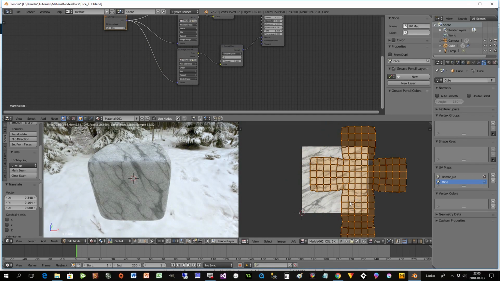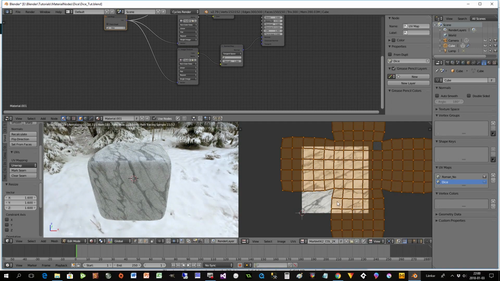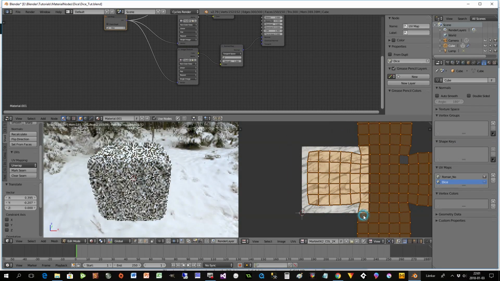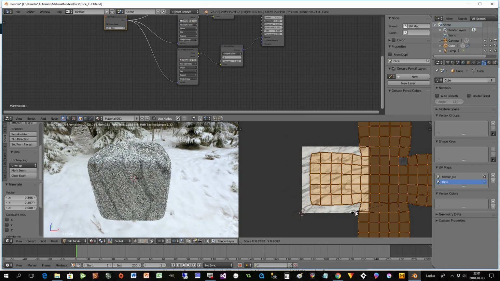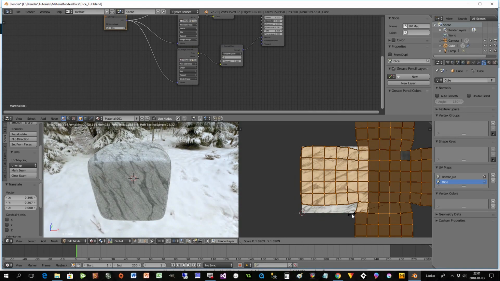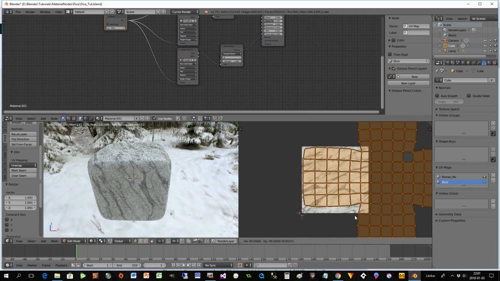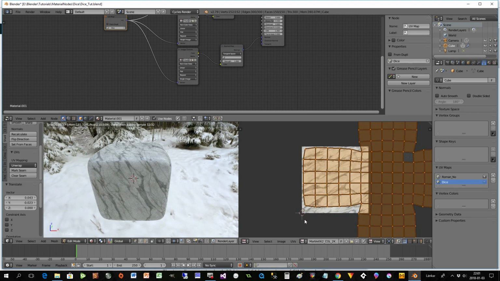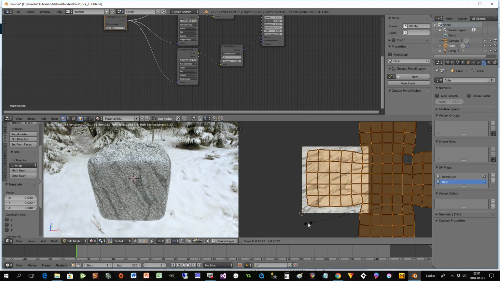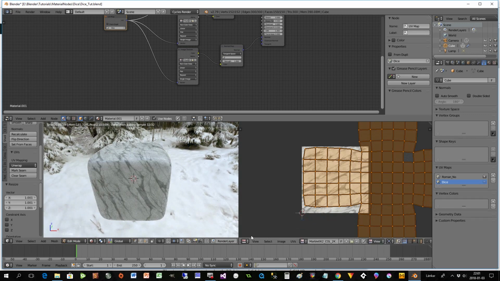So if we do changes with scale, or we use G to grab and then move them around, we can, if we are lucky, find something that works rather nice. And by that, something like that.